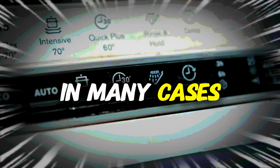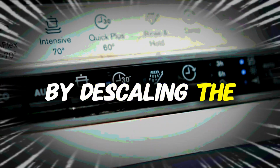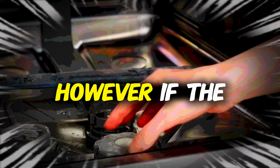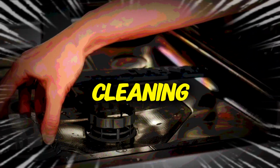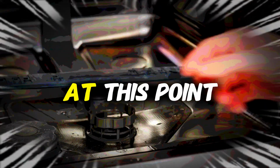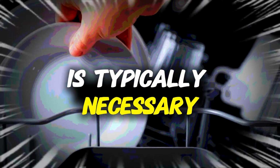In many cases, this problem can be resolved at home by descaling the dishwasher and cleaning the components. However, if the error persists after cleaning, the pump itself might be defective. At this point, replacing the pump is typically necessary.